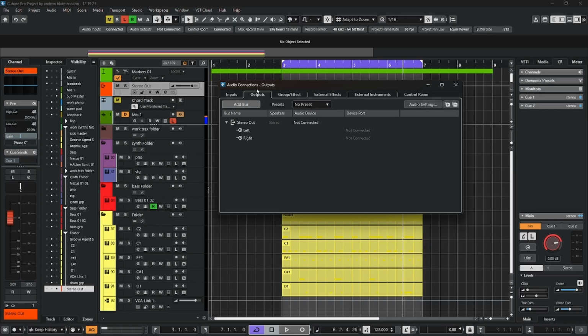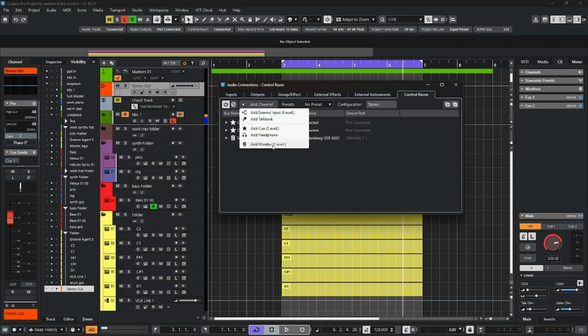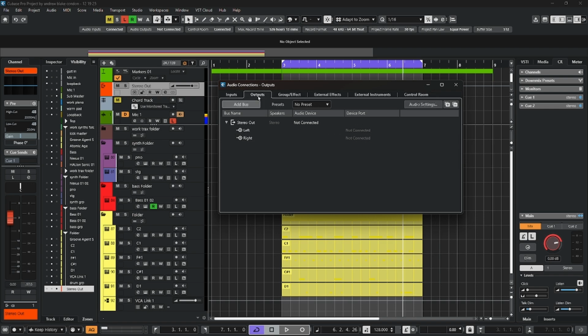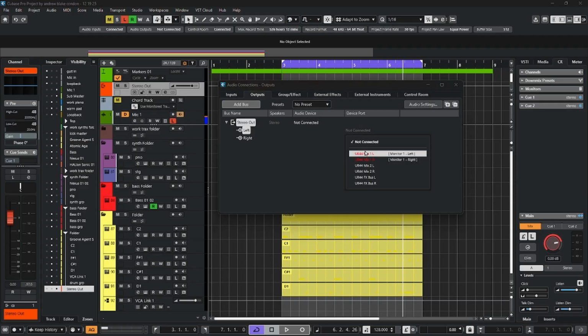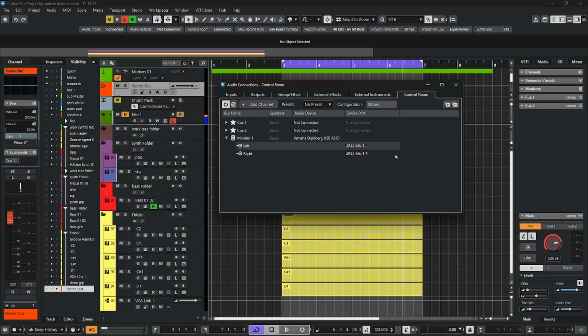There's another way. If you come over to the tab on the far right, it's called Control Room. In order to use the control room, you have to actually turn this button on that enables it. Then in this case, you would hit the button that says add a channel. You would come down to add a monitor. Then you would take your monitor outputs, and instead you would assign those to your left and right speakers. When you assign your left and right speakers in the monitor, when you go back to the outputs, you will see that they have switched to not connected. And the same thing applies if you go into the outputs and then reassign your left and right speakers. When you come back to the control room, then the monitor will say not connected.